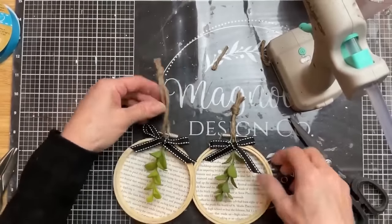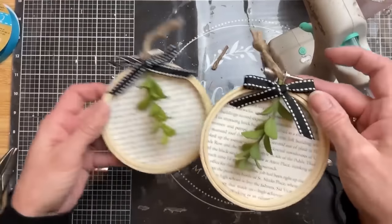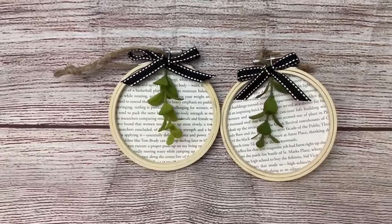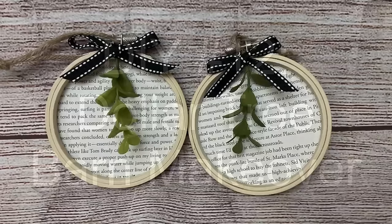And lastly, we're just going to add some jute twine around the screw through that hole there and tie them off with a knot so you can hang these up. You could also paint your wood hoops if you'd like, but I liked mine the natural color.